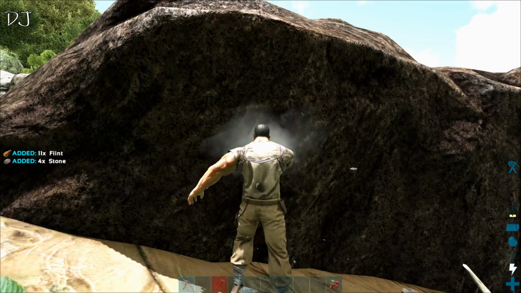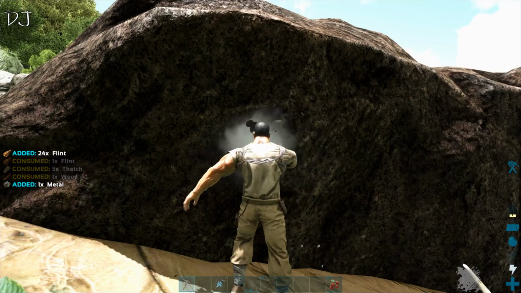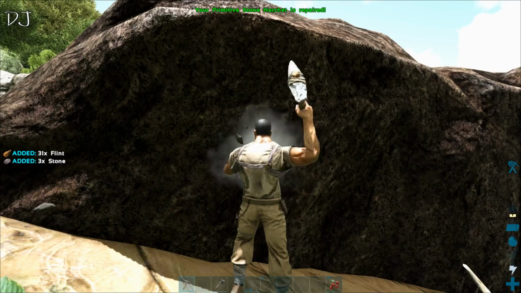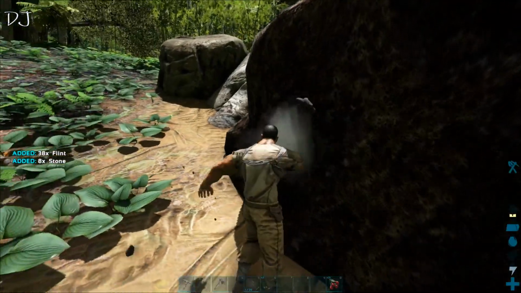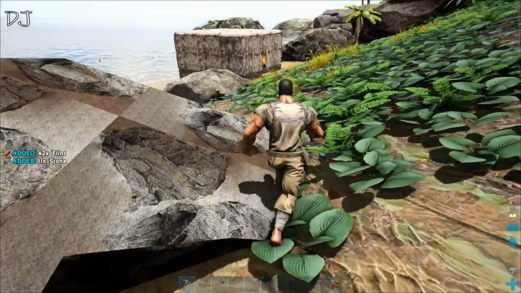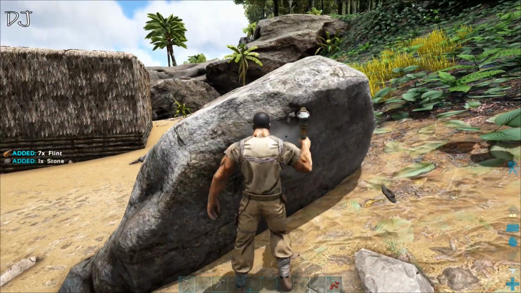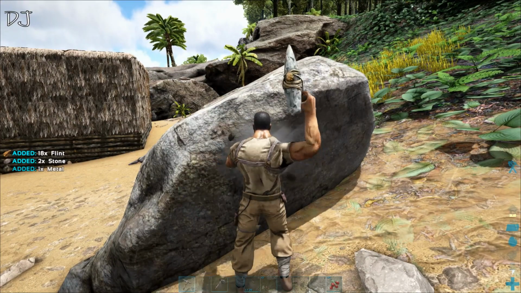Well, let's get some more flint. We can repair the hatchet and we can get some more arrows. I think I'm going to cut here for a bit, so we'll get some extra levels, just gather some stuff, and well, I'll be right back.